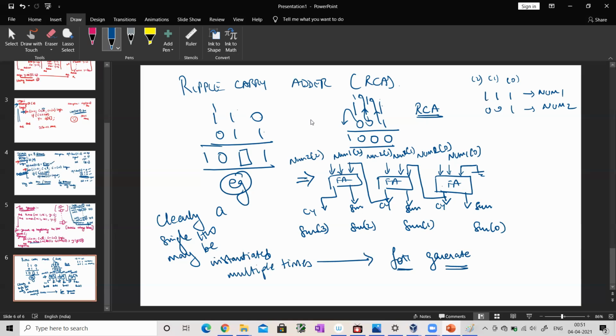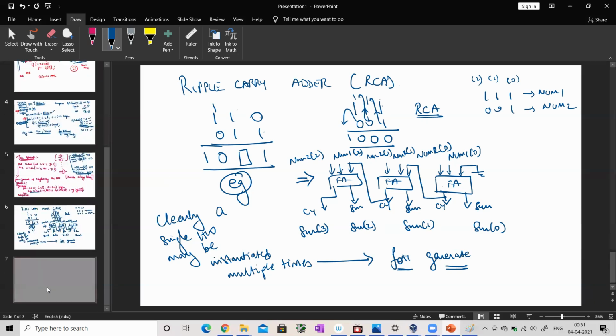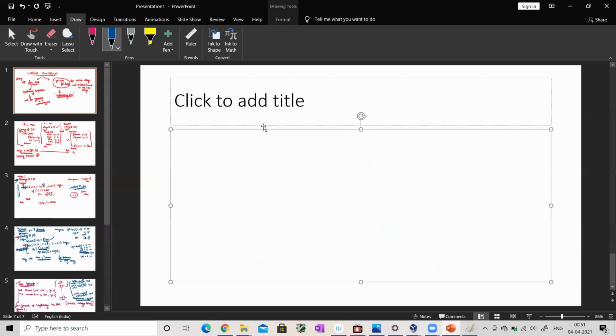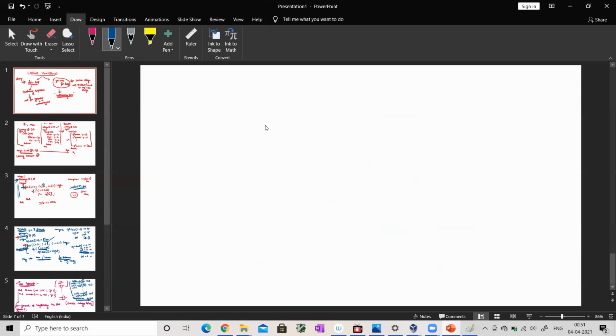Okay. So quickly, if you have to summarize, we saw the for and for generate. Clearly, for is used inside always.